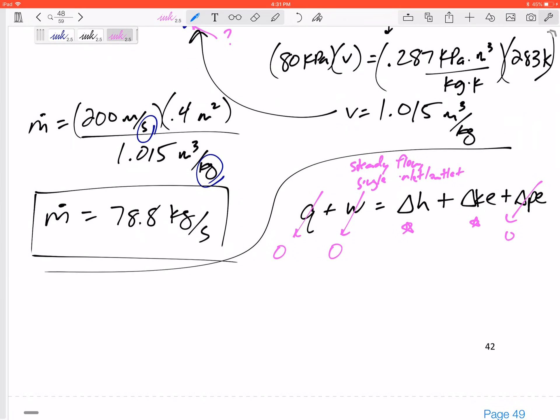Zero would be h2 - h1 (the outlet minus the inlet) plus (v2² - v1²) both of those over 2. We insinuated that the outlet velocity was small enough that it could be neglected, and especially when you are squaring this one and squaring this one, a number that's much larger is even much larger than the smaller number. So we have this v1, 200 meters per second squared.